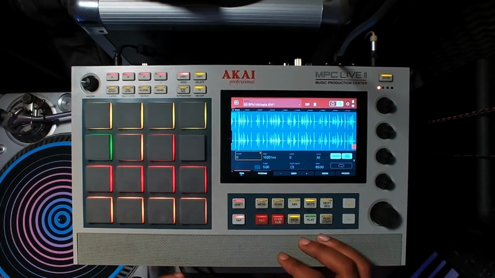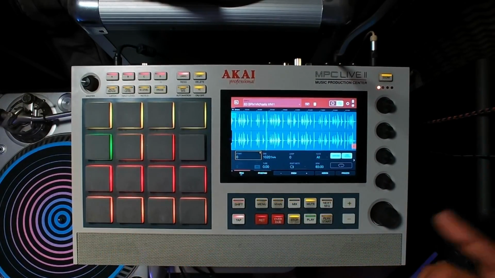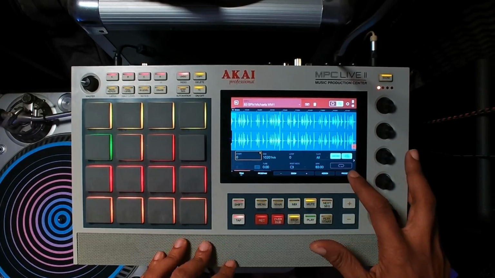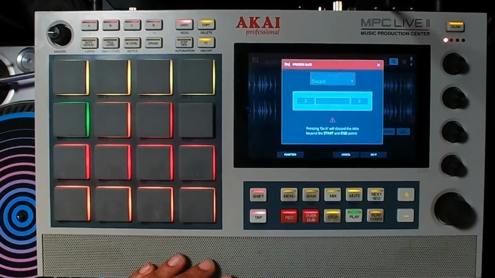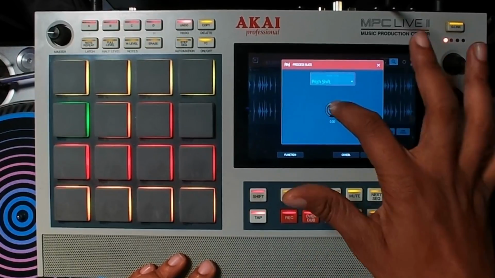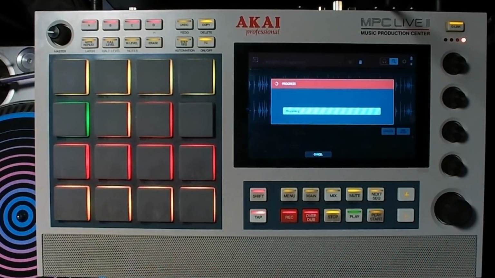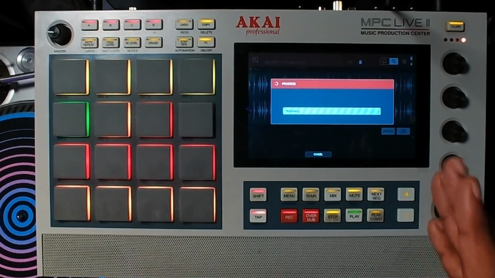There are some key tips to processing a drum break. It is not necessarily something that you need to do, but it is essential just in case you don't know anything about it. Like I said, we got this drum break here and we want to do some processing to it. So on the MPC Live, X, One, etc., you have a process button, and what we're going to do is process it. And I'm going to go over here to pitch. I'm going to show you what pitch shifting will do. So I will go up 3 semitones and hit do it, and it will go through the processing.